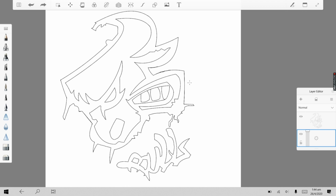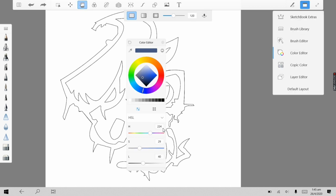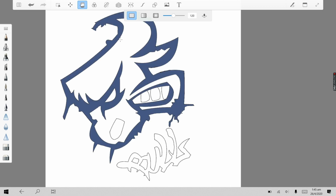Or basically the outer aura is like the fiery glow on the thumbnail picture you have seen. So for this right here, I'm going to show you guys how to actually color it. Using this app, I've got the colors down here, HSL. So if you want, you can just take it down, or it should look something like this. Try and find a color that suits this. Okay, this blue is going to be for this whole part right here.